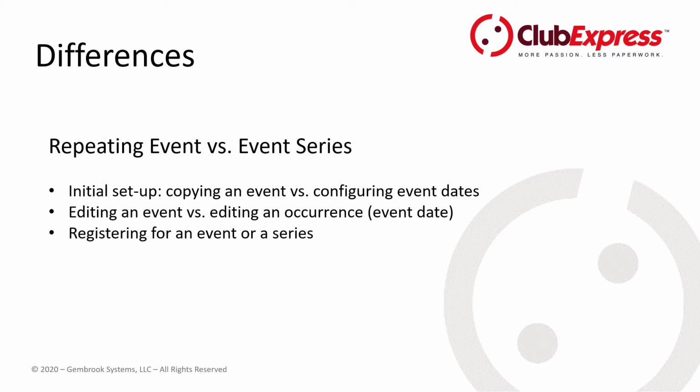So multiple date events, when you're making a copy of an event, are configured based on how you envision your users registering. If you're registering for one occurrence of the event, and it doesn't mean that you're registering for all occurrences, you're making a copy of a single event. So for example, for something like a committee meeting, you might have users registering for one of those meetings in a year, and it doesn't necessarily mean that they're going to attend every single meeting or even want to register for all meetings. That would be creating a copy of an event where each event is essentially standalone.